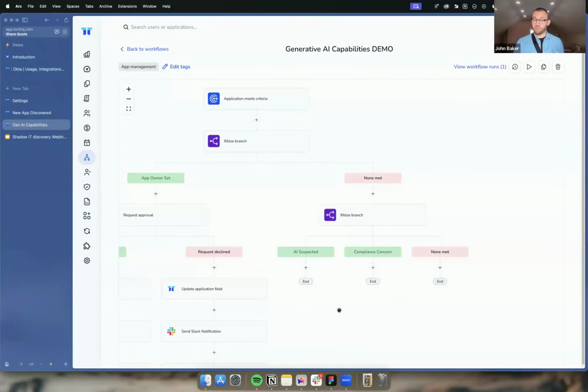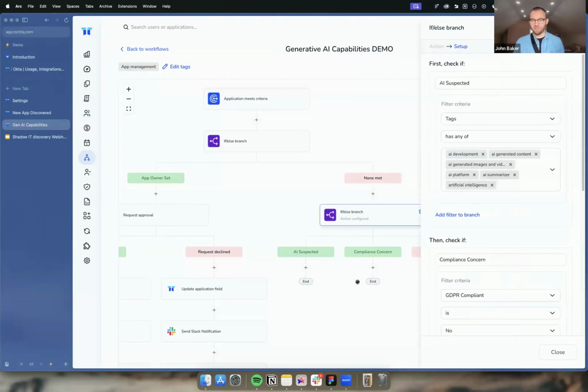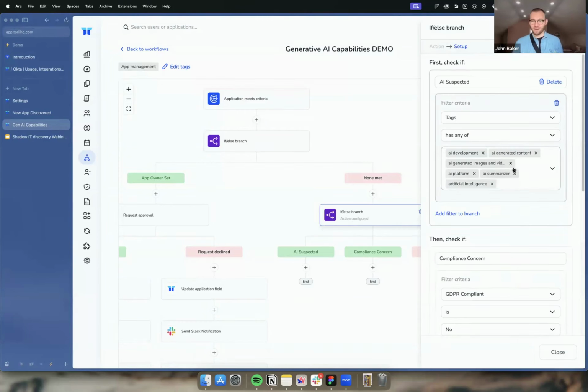Now, a lot of organizations maybe don't have that primary app owner set. And so there are other ways that you can go about figuring out which ones to prioritize, which ones to go after. One example that I like, and I didn't fully build out these branches, was to look at tagging. What we do at Torii is that we have tags for these different applications, and we do have a series of tags relating to AI development, AI generated content, et cetera. And so, while it's obviously not going to catch every instance of AI, it can be a great way to get started, where you can immediately identify those tools that have a very prominent use of AI at the forefront.